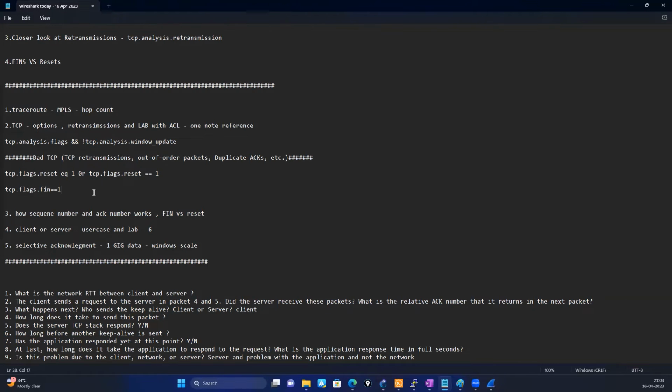Now we'll see a use case where there is a problem with the client. There is a scenario where we have a problem and we are going to find out whether it is a problem with the client or with the server. This is a use case. So I'll open up Wireshark for it. Okay, let me close this.